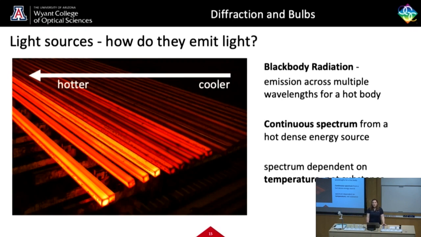One of the ways of creating light that we're most familiar with is blackbody radiation. If you think about ironworking, where we take hot metals and heat them up, the hotter they are, the brighter the metal glows. And so you can see in this image, the hottest rods of metal are towards the left side of the screen, and the coolest ones are towards the right. This applies much more broadly than you would think, even to big celestial bodies like the sun.